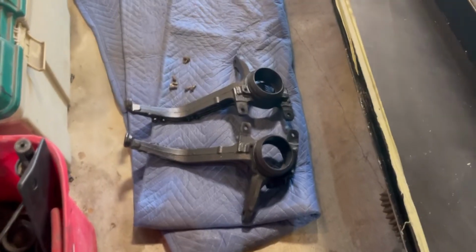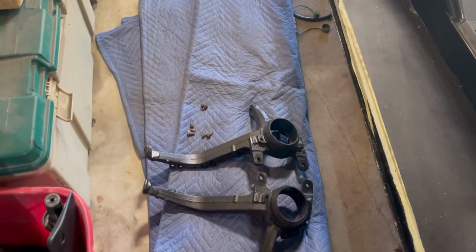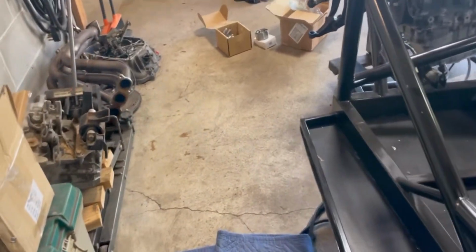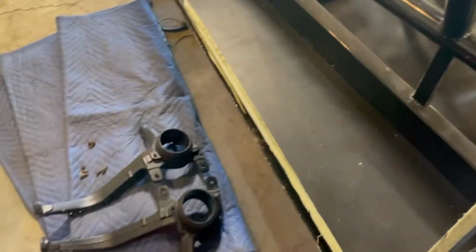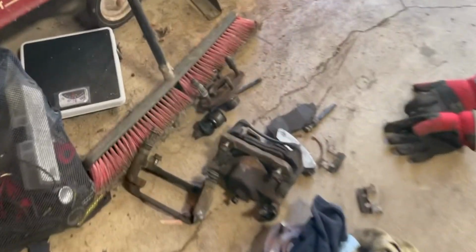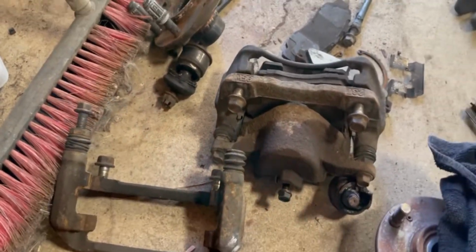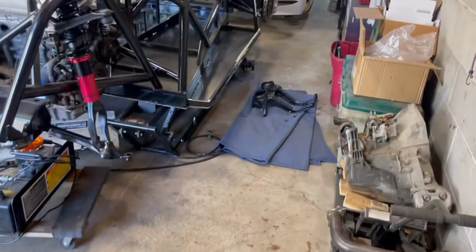Next piece on the agenda, I'm going to put the bearings and the hubs in there. I decided that I'm going to scrap the backing plates because even the new stuff didn't have backing plates on anyway. They were pretty chewed up, and I think it's just better to scrap them. That, and I noticed some of the brakes, the actual sliders on the brackets, are seized. This one was totally seized. So I think I'm just going to end up buying new calipers and brackets. Everything else is new, so screw it. We're just going to replace everything.